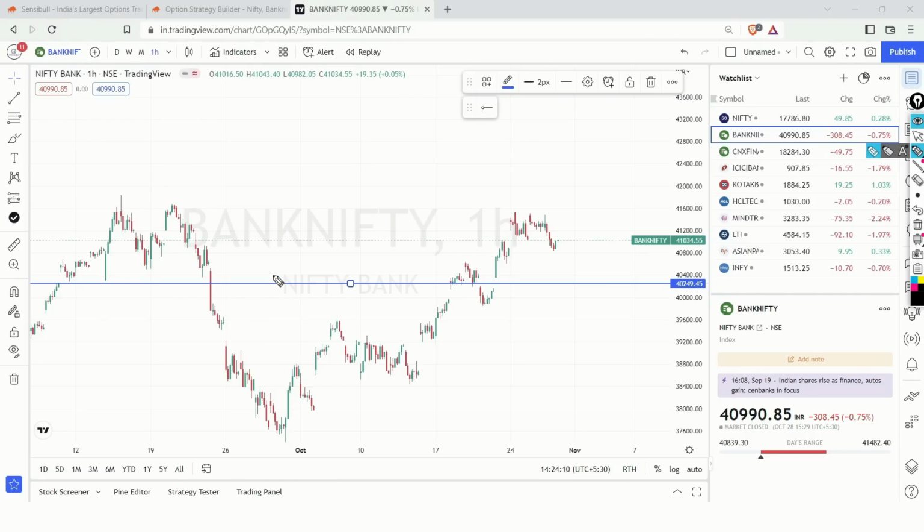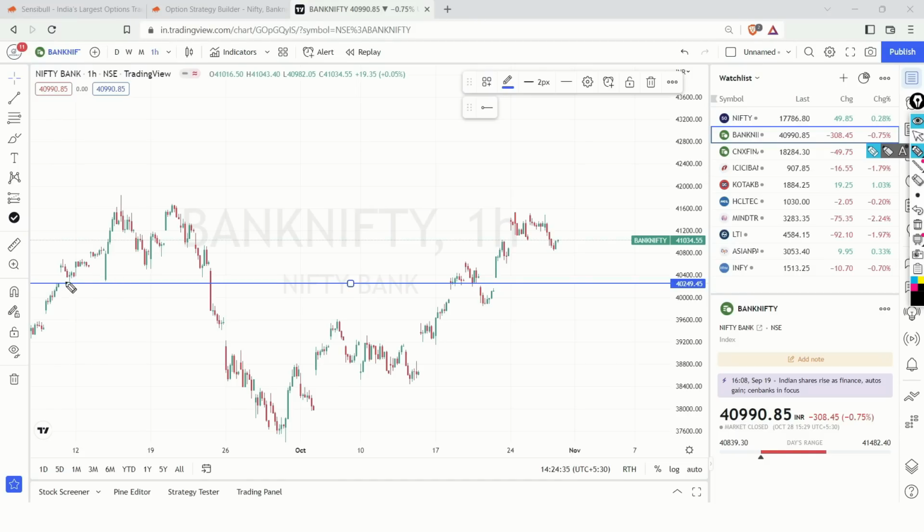I'm going to make my first adjustment the moment we break 40,250. If you identify such levels, it is going to be very easy to trade, because your mind knows exactly when you want to make a move. So till we break 40,250 on an hourly chart, I am not going to make any kind of adjustment. Why did I end up choosing this level?